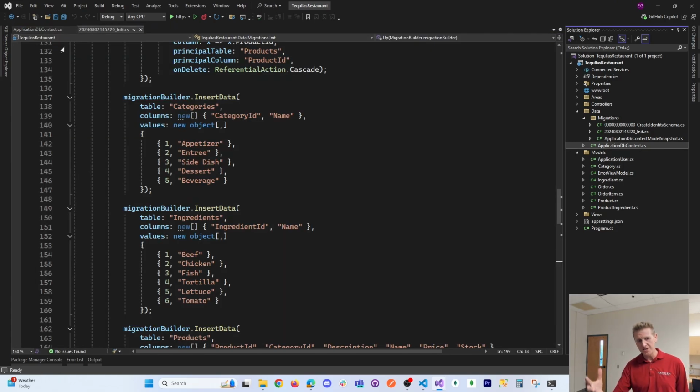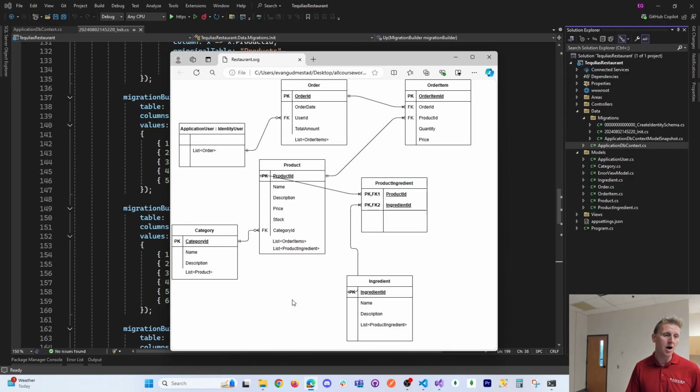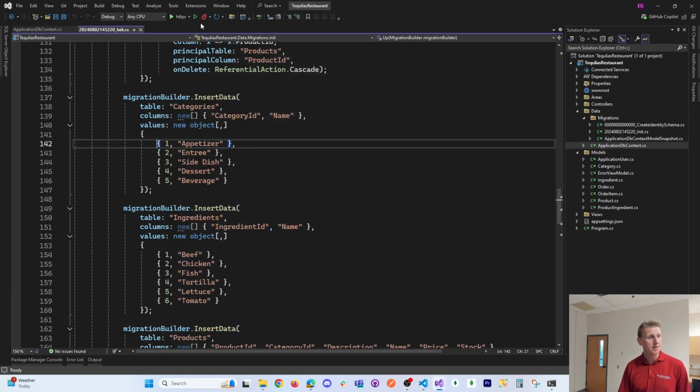And so that was the objective here: to create the database, create the code first models, and then use those models to implement our database that matches our UML diagram that was brainstormed from ChatGPT. So that's where we're going to pick up next time, where we can actually start building this web application. And yeah, we will continue.